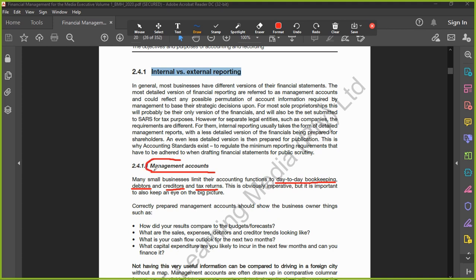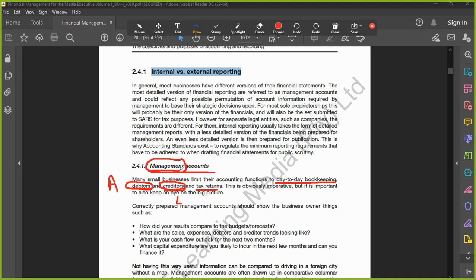So when we look at management accounts, you need to know the detail. In other words, you need to know exactly which debtor owes you how much and who you owe. We've spoken about debtors and creditors previously, and I even touched on it in the live session as well. A debtor would be someone that we have sold to on credit. So customers that have bought on credit are called our debtors. We've sold to them on credit. Creditors are our suppliers, people that we've bought from and that we owe. So debtors is an asset and creditors is a liability. Debtors owe us and we owe our creditors.